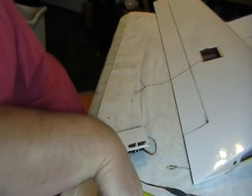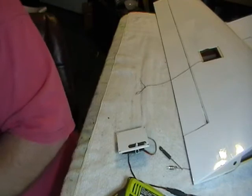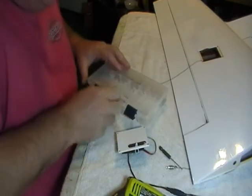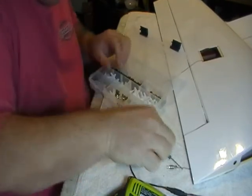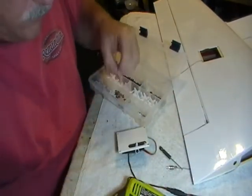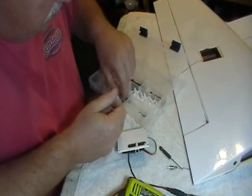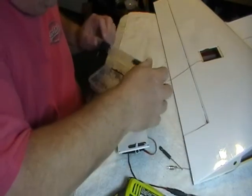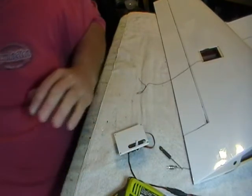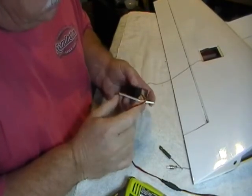So let me get a drill bit. And I need to get my screws out of here. I'm about forgetting to do a bunch of stuff. I need one. And again, I'm going to lay them over here out of the way. Two. There's four for that wing, and four for the other wing. Alright. You know what? Oh, no, that is the longest one I've got. Right. Okay. Now, we're going to take our servo and lay it on here.